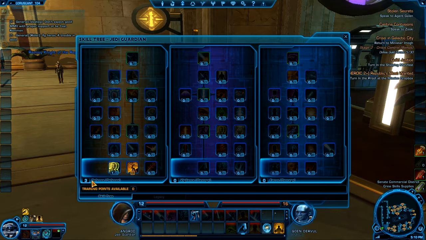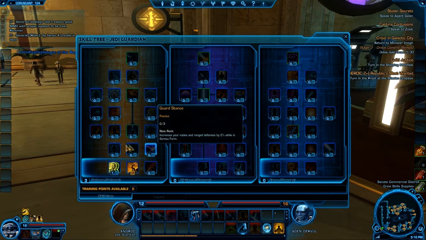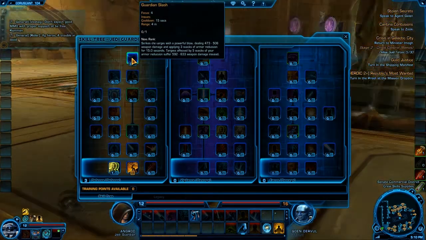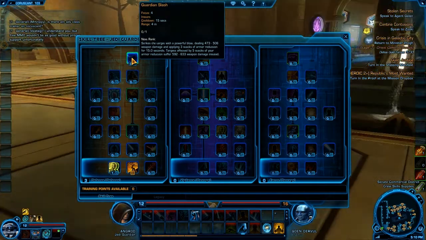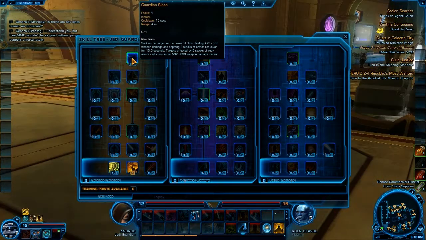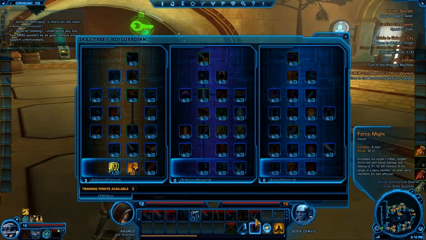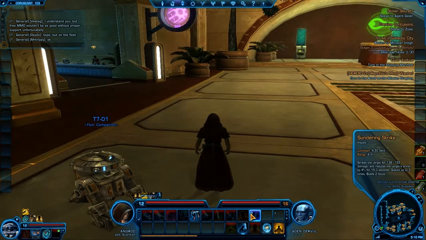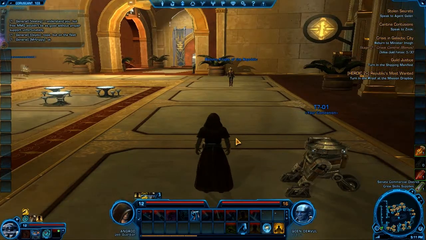There you go. So we've got the defense tree. As you can imagine, it's got all your traits that'll upgrade certain skills and give you skills. For example, Guardian Slash is the best one you can get in the defense tree. Strikes the target with a powerful blow. 5 stacks of armor reduction, stuff like that. So this skill here, I believe, reduces their armor. So when you use that skill with that skill, that's going to deal a lot of damage. So yeah, that's pretty cool.